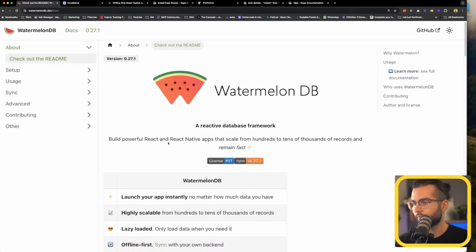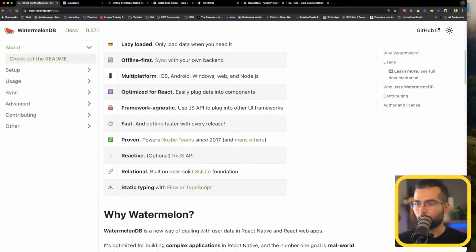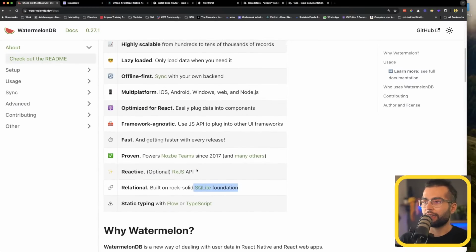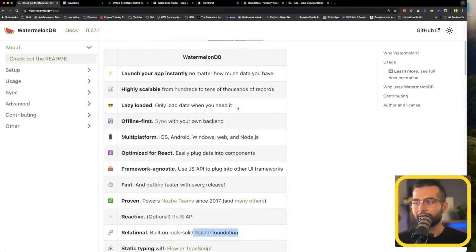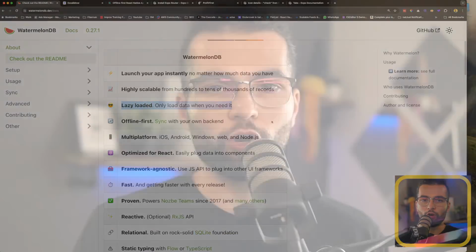is a powerful local-first database. It's a database framework built on top of SQLite, and it allows us to lazy load data, meaning that when we open the application, it's not going to load everything there. It's only going to load when we fetch this data. So our application will launch much faster, our queries will be much more performant because we don't load all the data in memory, and it's going to work really well even on low-end devices that do not have a lot of memory.